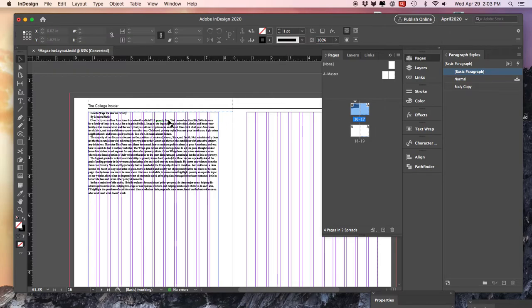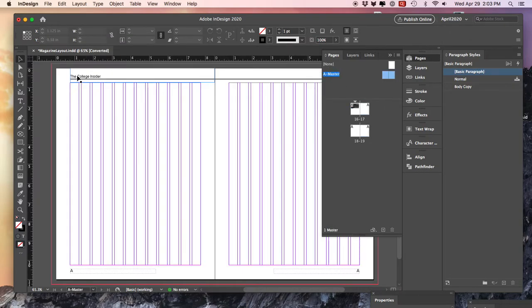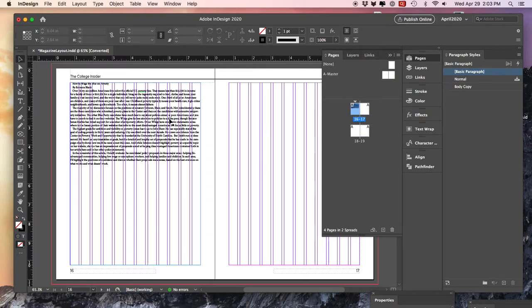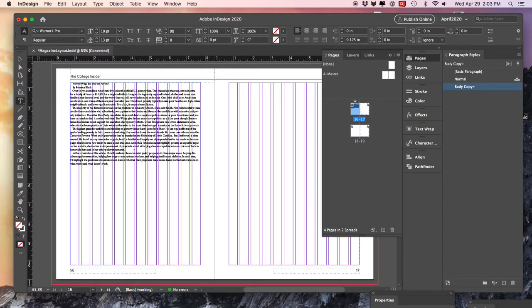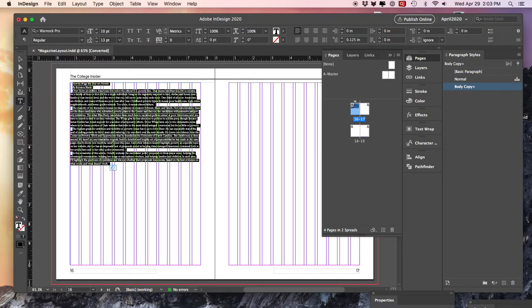So right now, what I have in my master page is just the magazine name, a rule, and then the 2 page numbers. The page numbers are set up by automatic page numbers. That was a different video I uploaded. So what I need to do is create a text box here and then link it to the next text box. This is a partial amount of text, but it's not all the type I need.